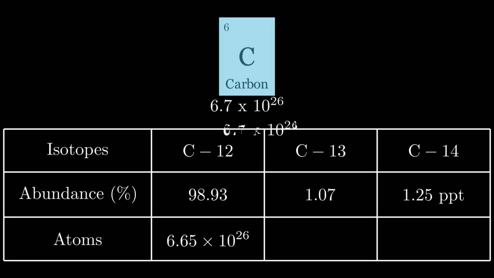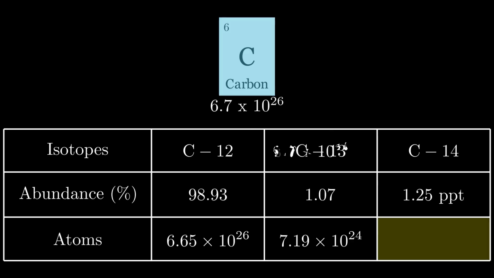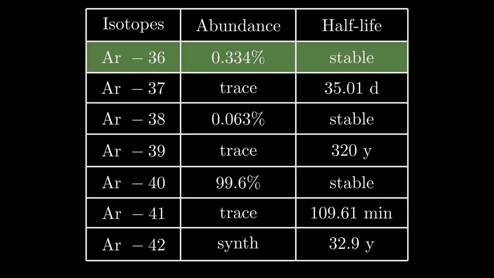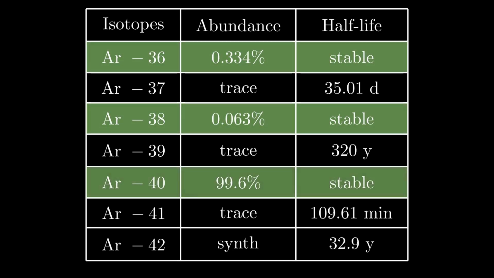We don't really care about the number of atoms of the other two isotopes, but a 70-kilogram body contains approximately 840 trillion atoms of radioactive carbon-14. When searching Wikipedia so I could do this calculation for the remaining elements, I found isotopes listed in tables like this. With 65 elements in all, I knew I needed to systematically reduce the number of isotopes going into the calculation. I kept any with the known abundance and removed those listed as synthetic.